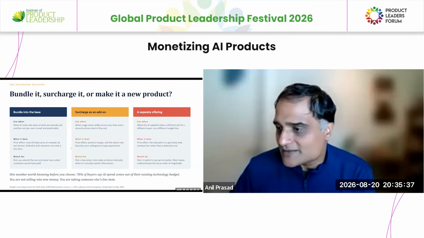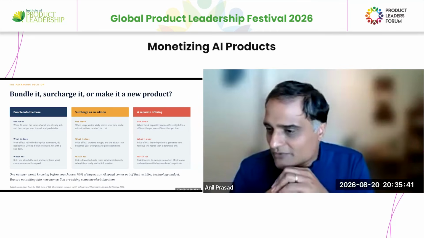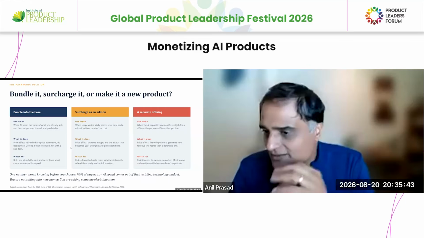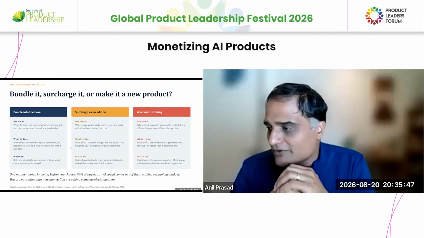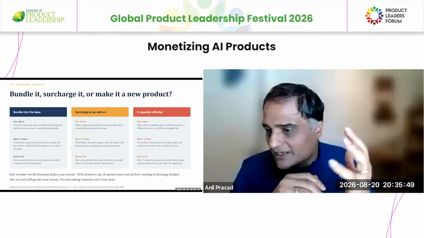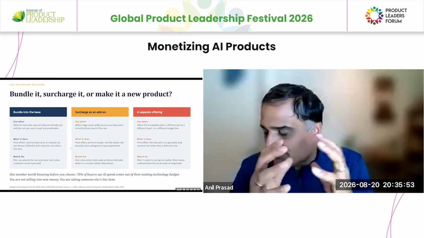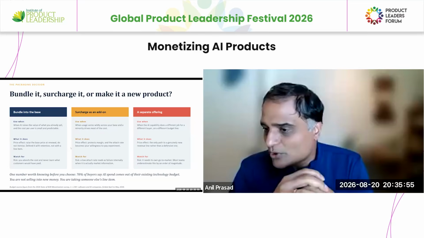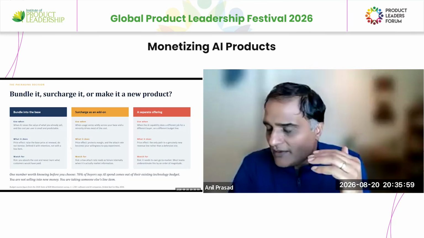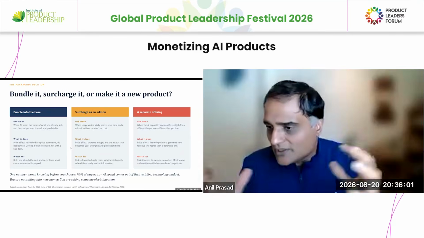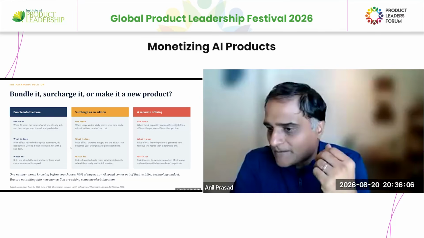We have three options that we can consider. One is, should we bundle into the base price, or should we surcharge or have an add-on price, or should we give it as a separate offering, right? If you think about Palo Alto, they decided to bundle everything. They came up with this platform concept, and everything is part of a platform. Of course, you would have a price adjustment when you're signing up for a holistic subscription, right? So you basically get all the features, including whatever they're building.